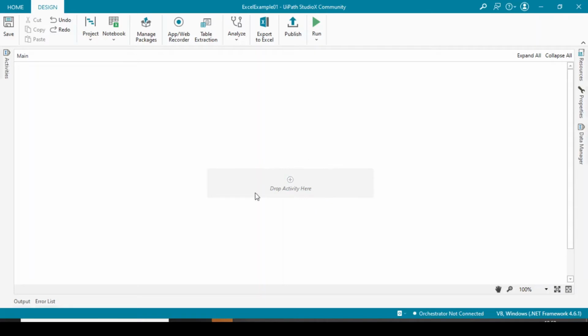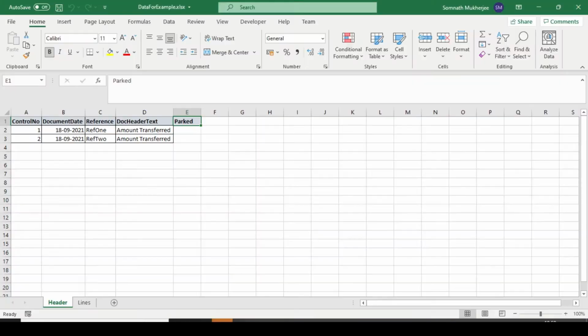But before going into using the Excel file, let us understand what the Excel file contains. This is the Excel sheet which contains some number of entries, entry number 1 and entry number 2. There is a column called control number. This control number is a unique identity so that the number is never repeated.